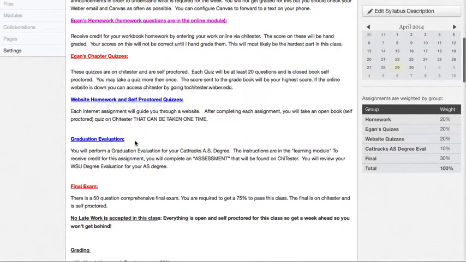Graduation evaluation. When you log into your Weber portal, in the middle there is CAT Tracks, and CAT Tracks will show you the classes you need to take for whatever degree you want. But with this, we're going to look at your Weber State transcripts and determine where you are as far as your gen ed is.